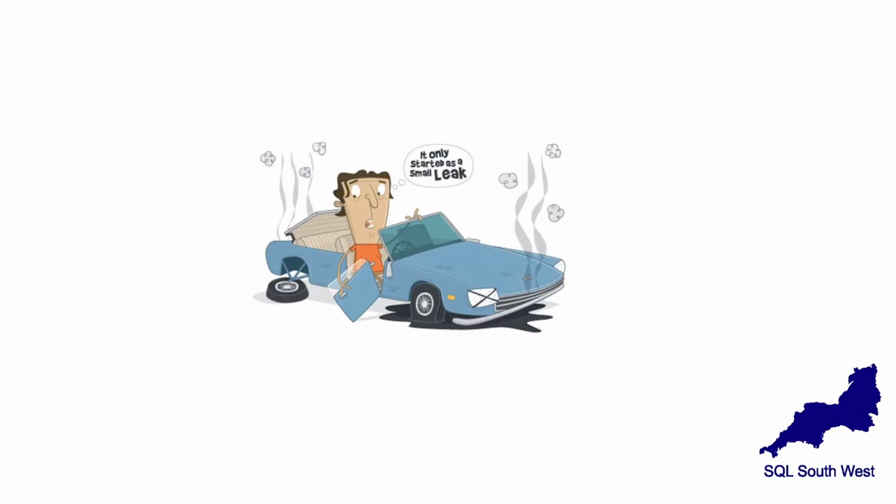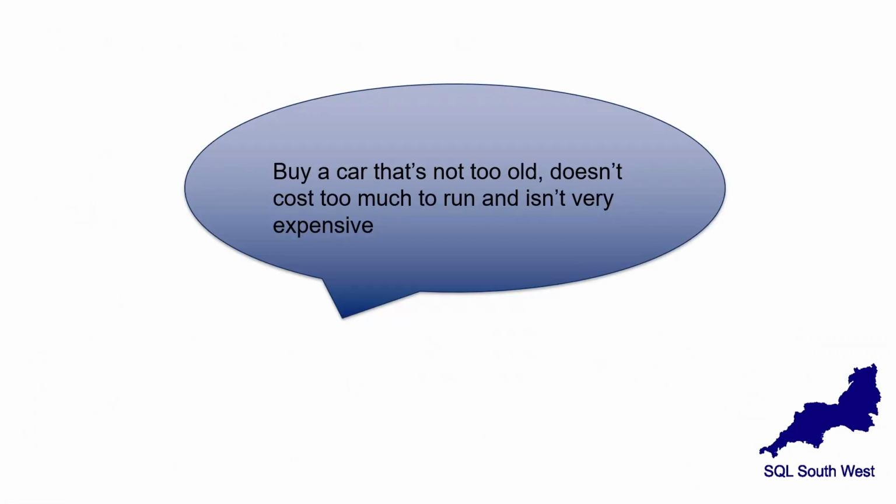Little scenario: I'm driving out to go get my shopping because it's urgent and we need food. And my car breaks down. So I ring my husband and say, what do I do? And he says, go and buy a car, make sure it's not too old, doesn't cost too much to run, and isn't very expensive. Okay, I can do that, I think.